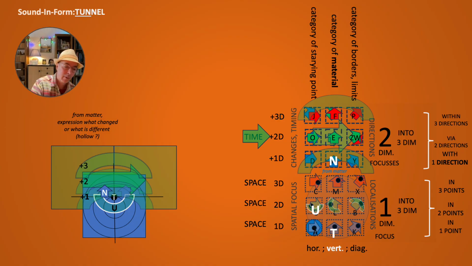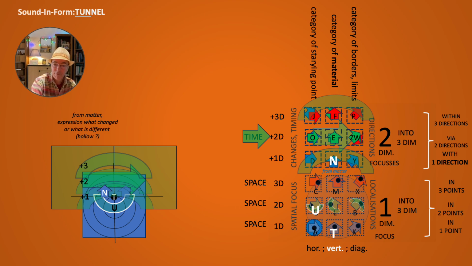And meeting now also the time process. It goes towards a time process. So from matter, this is an expression that something is different in this matter. What do we know already? What was different? On the second category, we know already something is different because this matter was hollow. It was not complete. So of course because at some time it should be completed again.